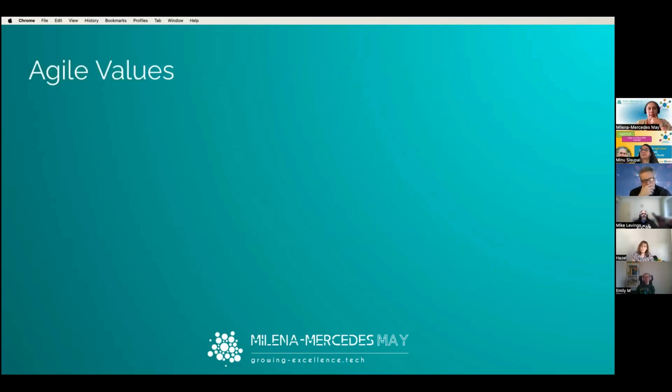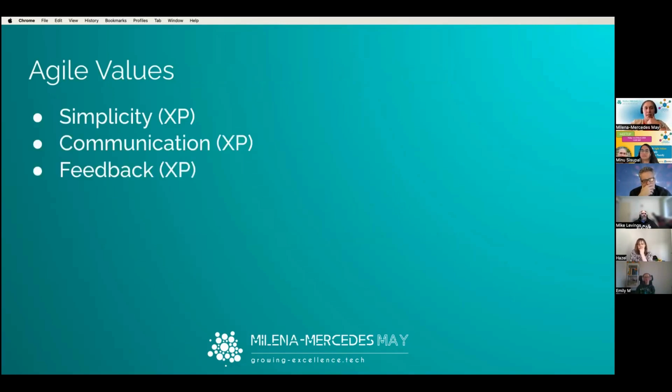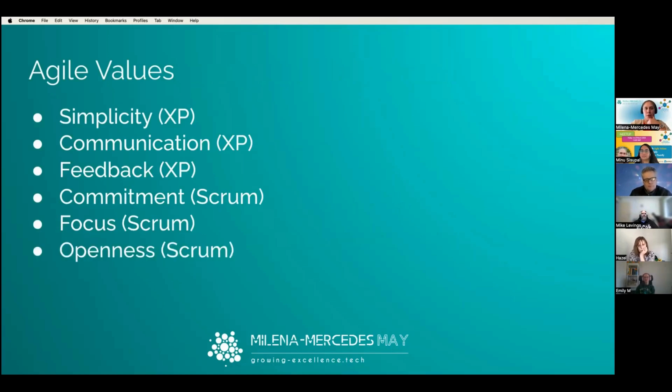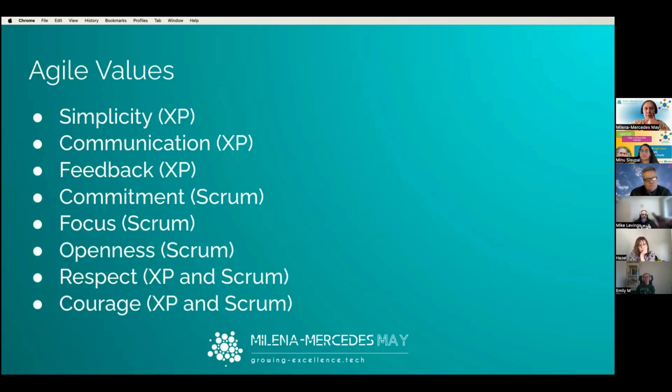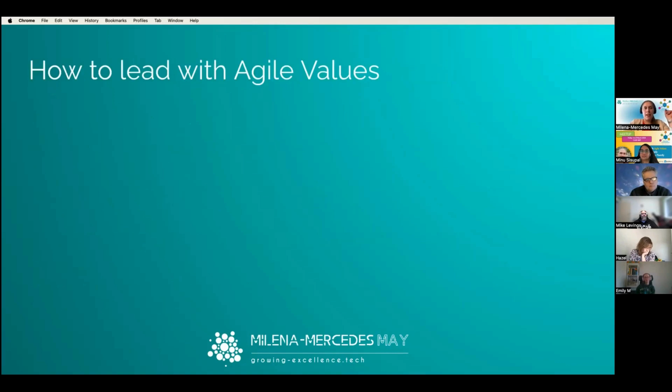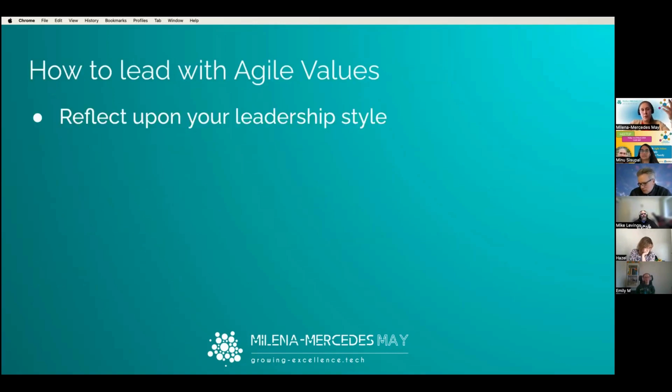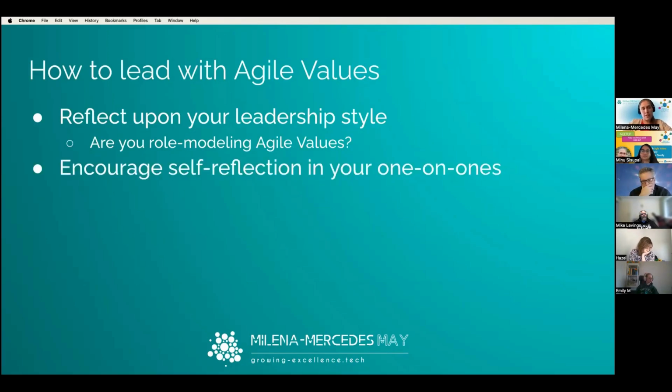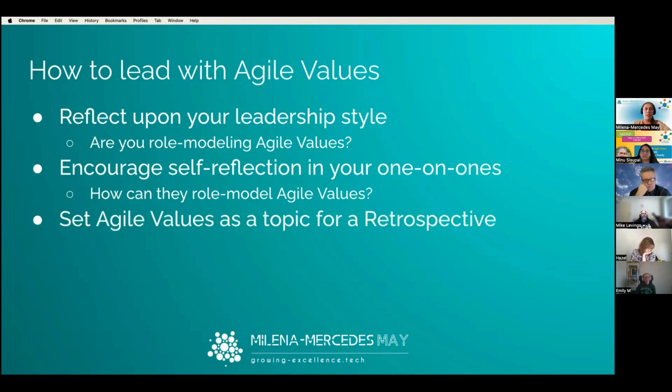Yeah. So summing up the Agile values, we have simplicity, we have communication, feedback, commitment, focus, openness, respect, and courage. So what can you do now with that? How to lead with Agile values? So first of all, you can reflect on your own leadership style. You can ask yourself, am I role modeling these values? You can also encourage self-reflection in your one-on-ones and ask the people, how can they role model Agile values? And you can also set Agile values as a topic for the retrospective and ask the team, do they live up to the expectation? Do they live up to Agile values?